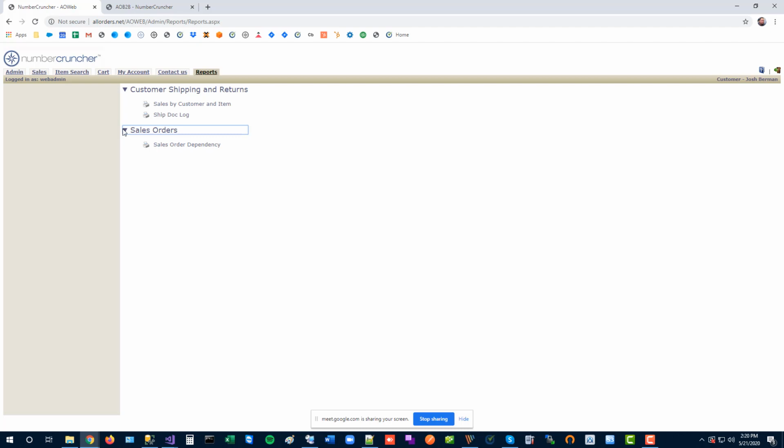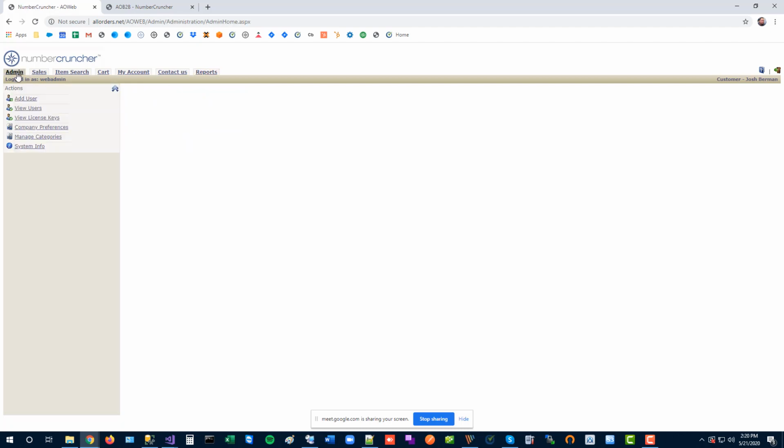So you can't really change the filters or change the sorting or anything like that, or design the report. But if you set up any canned reports in All Orders and you want to make them available on here where it's already pre-filtered, pre-sorted, and maybe you just want a web interface, maybe you have some management or executive where they're not going into All Orders, but you want to give them some online dashboard where they can run those reports. It's another purpose that All Orders Web can serve for your internal staff.